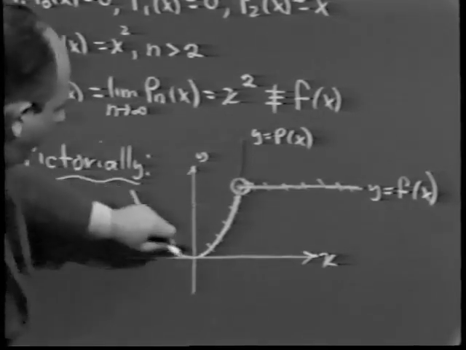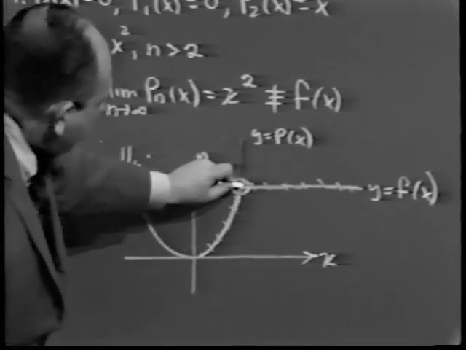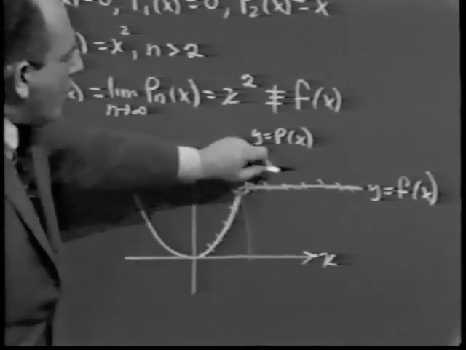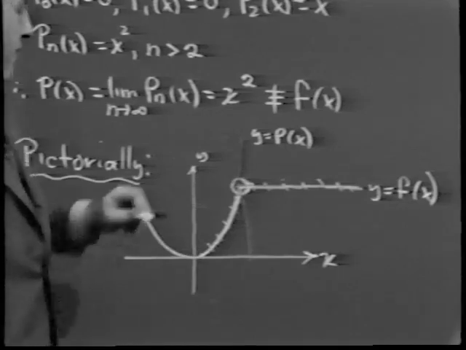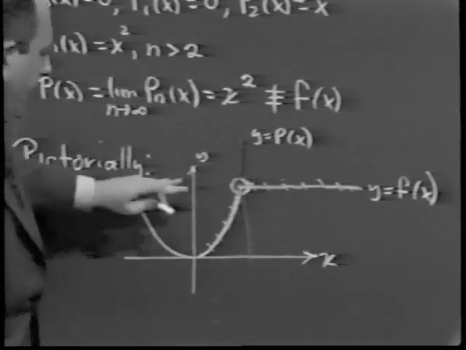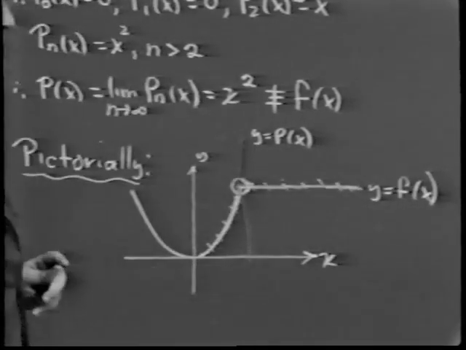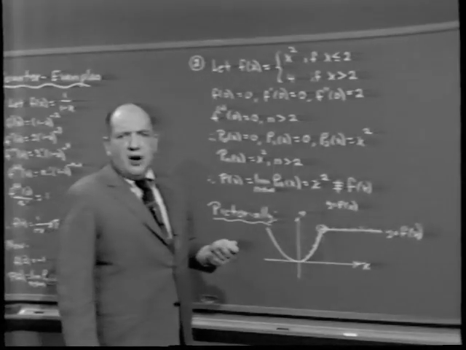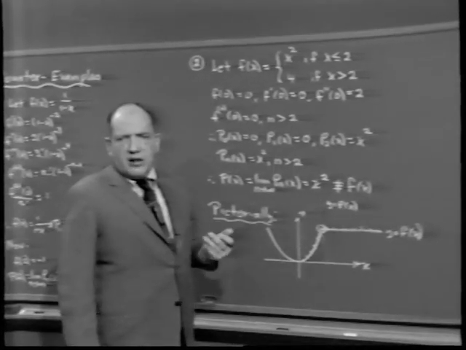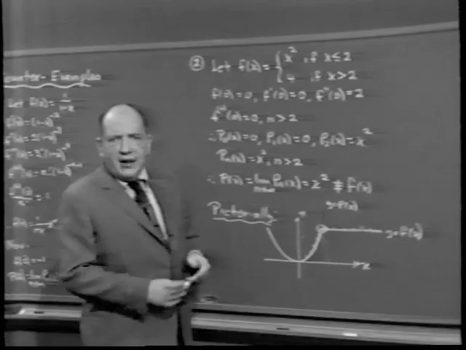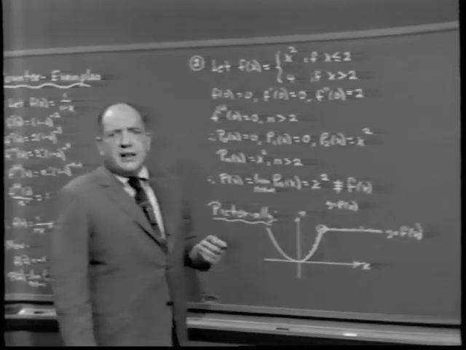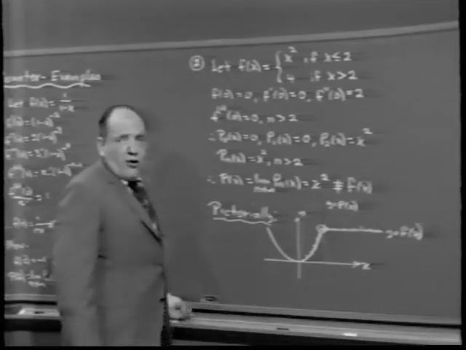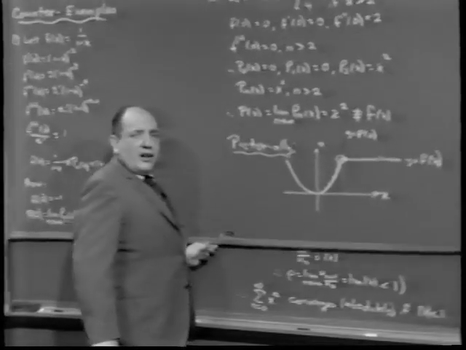In other words, the limit function always exists, but as soon as x is greater than 2 in this example, the function p of x no longer is the same as f of x. You see, p of x is going up like this, f of x has just leveled off this way. There are even more glaring examples, but I will leave those for the supplementary notes to go into in more detail. But so far we've seen what? That the answers to questions 1 and 2 can be no. Let's now show that the answer to question 3 can also be no.